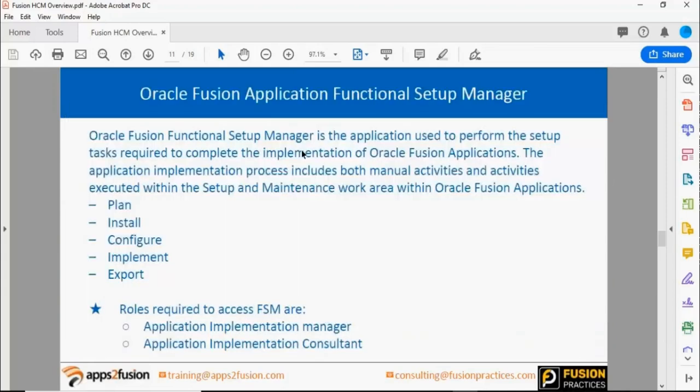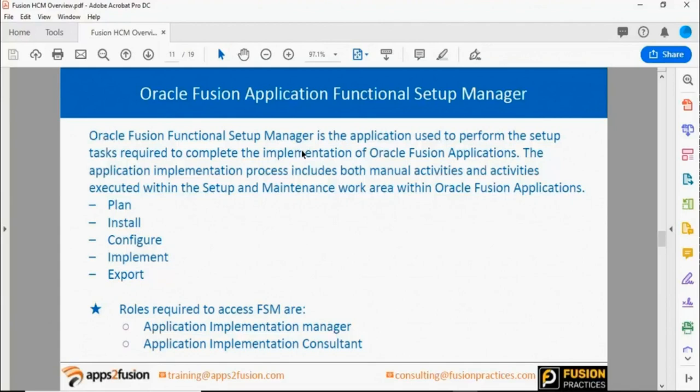So you mean to say the implementation manager will just have the entire responsibilities, so you can transition to anybody at any point of time? Yes. See, once the implementation is over, let us say the functional consultant is the implementation manager initially, so he just transitions to another person in the company to take over, something like that. So see what happens in a real-time scenario when the implementation is done: as implementers, you will hand over all those things to the client or the stakeholders.